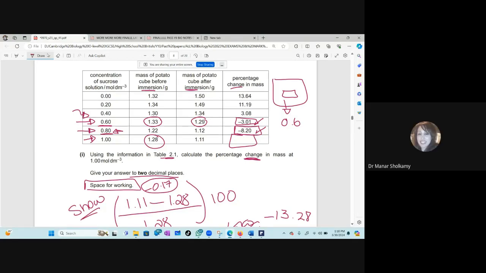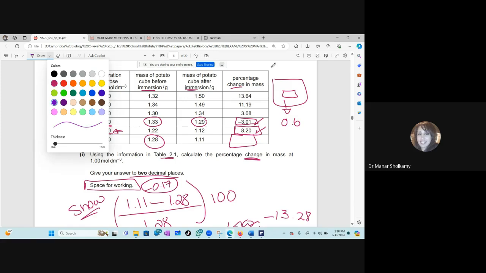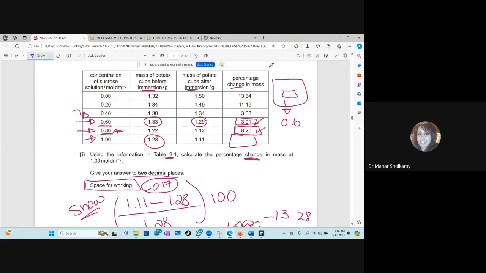Yes, you are correct. But they said that we want you to use the word water potential. Okay, so water moves from high water potential to low water potential outside the potato. Okay, so the water potential was high inside the potato or outside the potato? Inside. Of course. So you will use the word water potential because they asked you to use it. So the water potential was higher inside the potato and the water potential was lower outside the potato. So this will make the water move by osmosis down a concentration gradient from the inside of the potato to the outside of the potato.